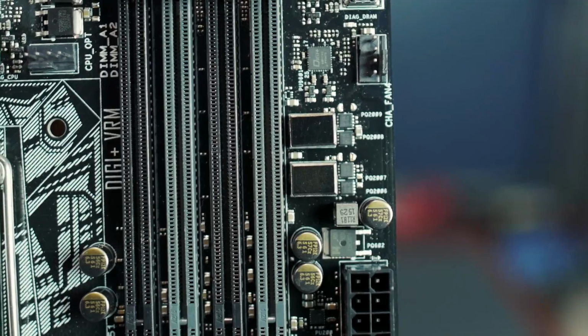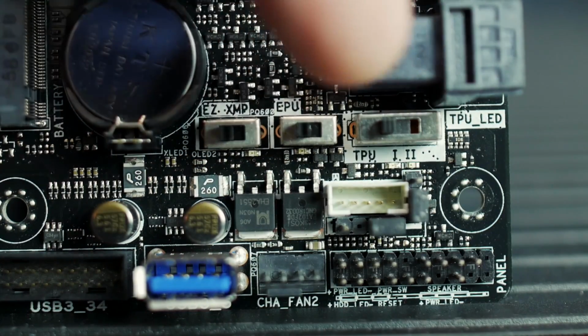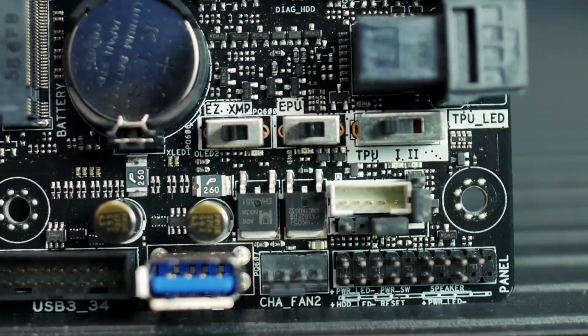And so one of the things is called the extreme memory profile. And so the extreme memory profile lets you run your memory at a faster speed once you get past the default speed. Like once it's working at 2133, if the memory has an extreme memory profile, you can ask it to run faster. Now in the UEFI, normally you would toggle a setting in the UEFI and change it. Some people don't like that. So ASUS has included a physical switch that will do that for you. That's the EZXMP. There's actually a series of three switches at the front edge of the motherboard here that control various aspects of power utilization, overclock, and sort of the features that are there. So you can use these physical switches to control your XMP and your overclock settings, which is maybe handy if you want to fiddle with things with physical switches.